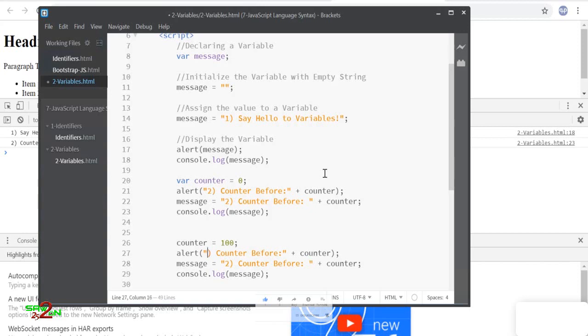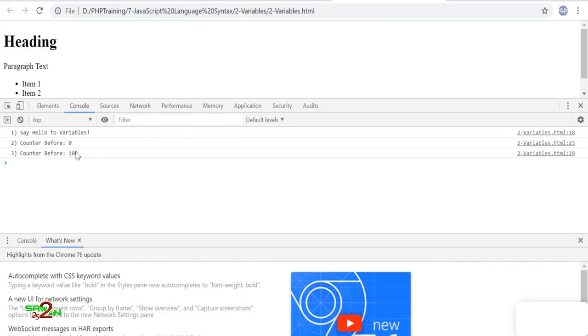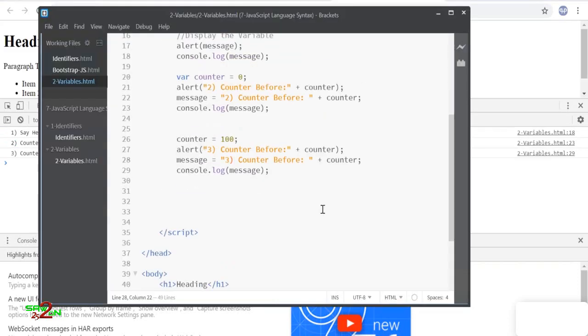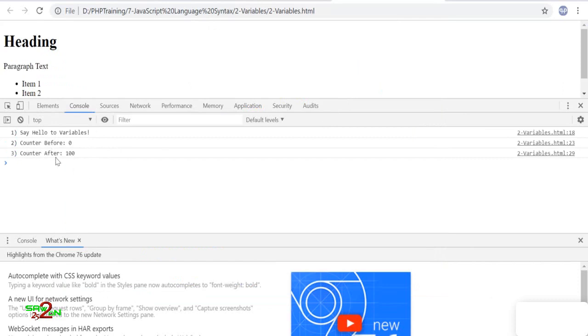Okay, and the third thing, we're just doing very simple operations here, nothing fancy, just trying to understand how to declare a variable, how to reassign a value, and how to display them. Okay, before is 0 and after is 100, right? You can write after, right? Looks good.